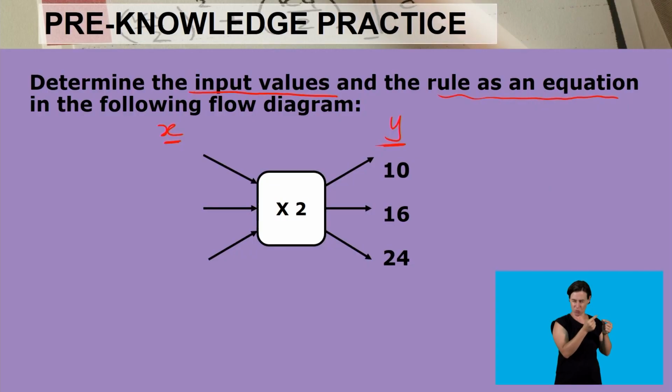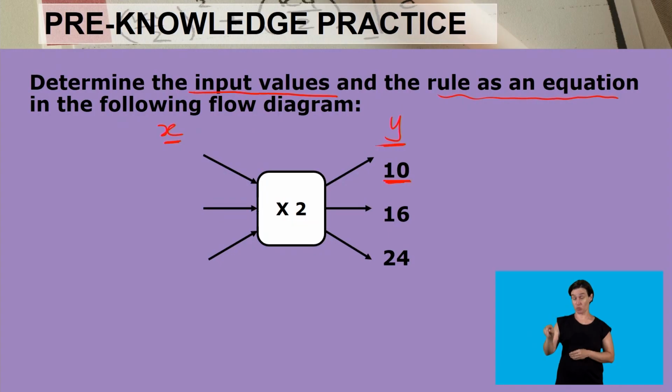So let's look at the rule there. Our rule there says multiply by 2. So we know that our input values have been multiplied by 2 to get our output values. Since we have the output values, how are we going to find those input values? Well, if you are thinking of the multiplicative inverse of 2, then you are absolutely correct. We want to move backwards because we have the answer. We want to know what we initially started with.